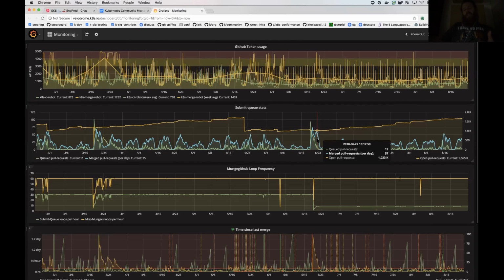Hopefully this is the last time you're going to see graphs like these in any informative manner. We do still have a desire to move away from munch GitHub and towards Prow's implementation of the submit queue. It's called Tide. I don't have anything to show you about that today, but rest assured, we're going to have similar metrics to make sure that Tide is doing things successfully. I've been turning on Tide for pretty much every single repository out there as a result of sweeping through all the automation. I gave you a heads up about this last week. So folks in Kubernetes Incubator and Kubernetes, look for me to start coming to you about all of that.